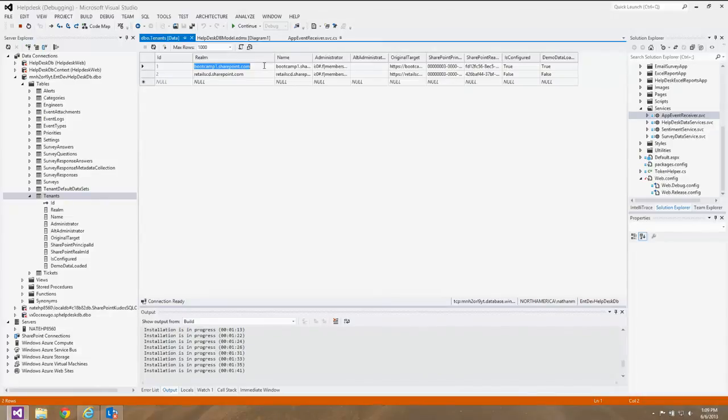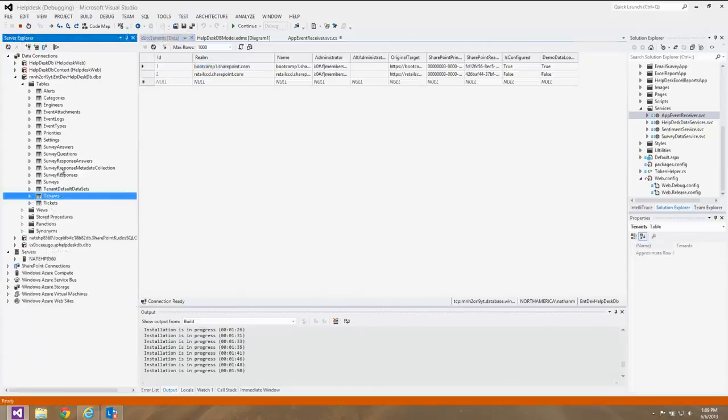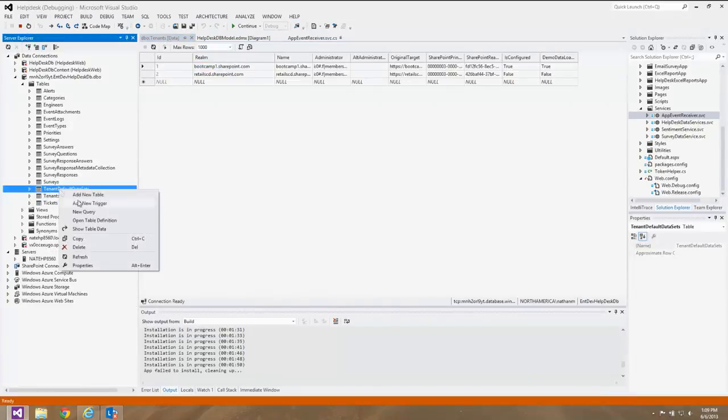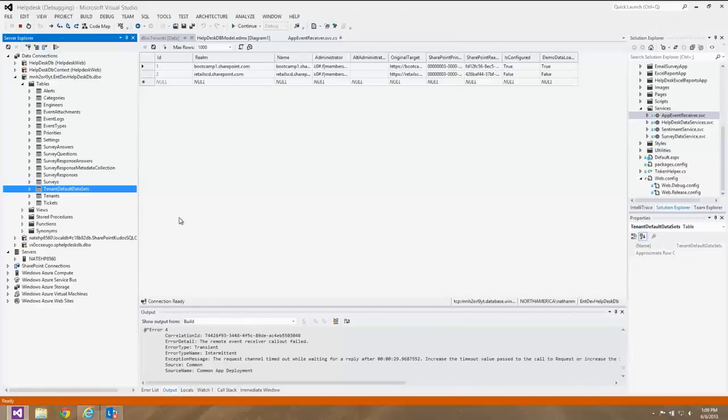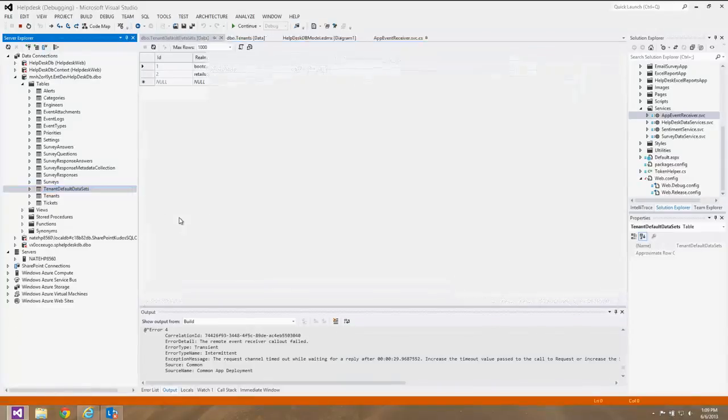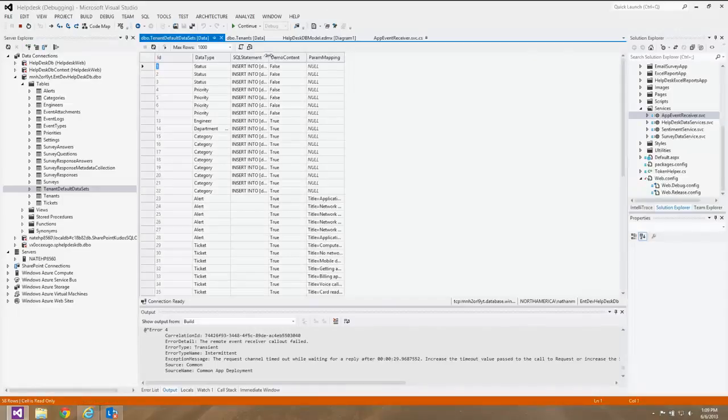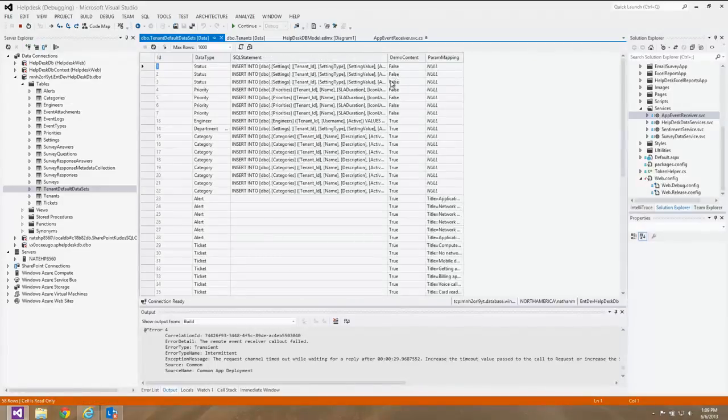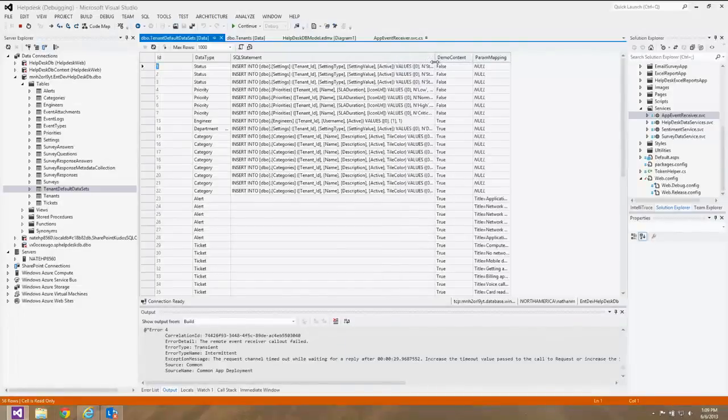We also register a couple of other settings that we need just to have the application fire up and run. So we've got some configuration settings that we run in our settings database. And the way we load those up is we have a tenant default table. Anytime we do an install, we say, is this content we use for demo content as well as regular install content. And what ends up happening is on load of a tenant or creation of a tenant, we create and execute all these SQL parameters with that tenant ID in it to load up any of the database tables that we need for our tenant to exist in our data structures.